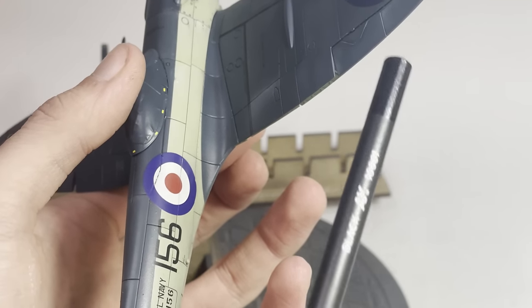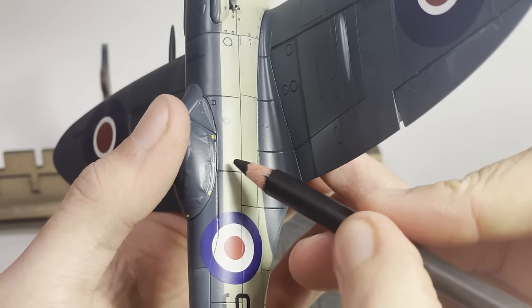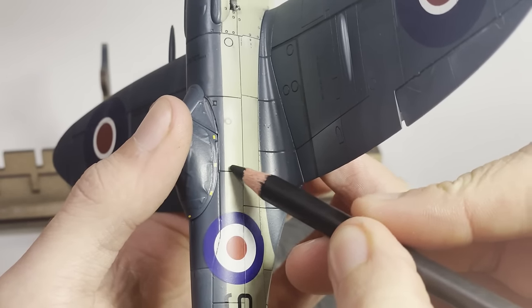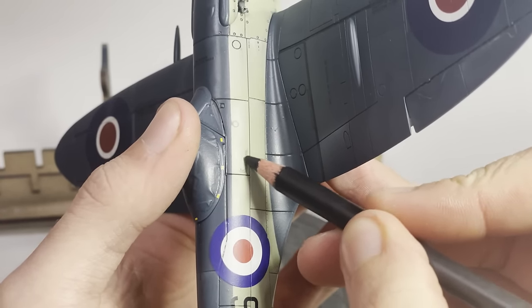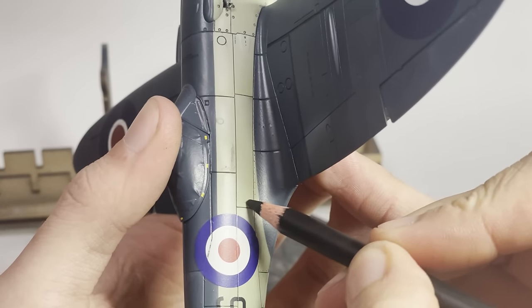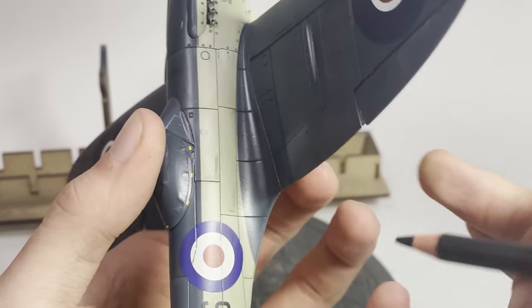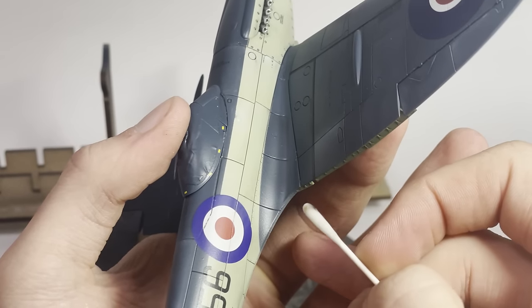Once I've done that initial dirty grimy effect with the sepia, I can now deepen and darken these panels just using a straight black. The effect is the exact same, however, this time I try to really deepen and maybe not blend them in as much, to ensure that you really see that area of shadow or darkness at the back of the panel.